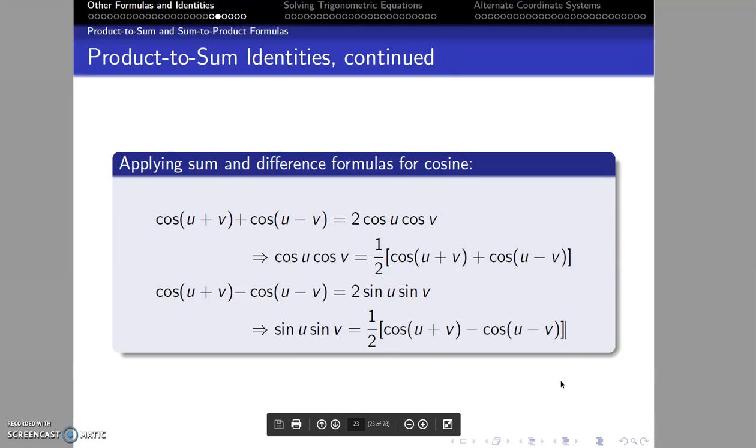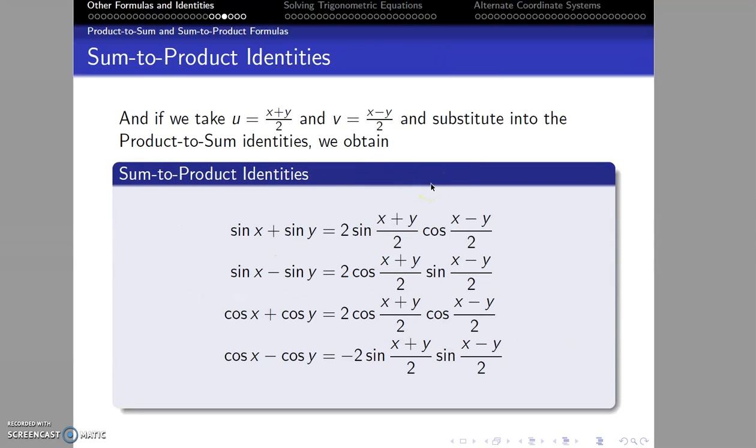And they're rather cumbersome. But there is another way of writing these. Instead of solving for the product based on a sum, we end up with these much nicer forms. We kind of do some substitutions here. We substitute u to be that awkward thing and v to be that awkward thing. But we actually end up with, if you're adding sine of 30 degrees plus sine of 45 degrees, say, then you can find that exactly, and it's not sine of 30 plus 45, but rather it follows this formula. And if you want to take the time, you can derive these forms from these equations we had in the previous slides, making these substitutions. They follow directly out of that, which is kind of nice, kind of neat.